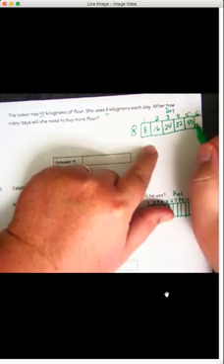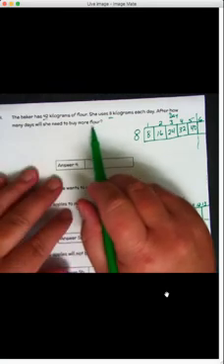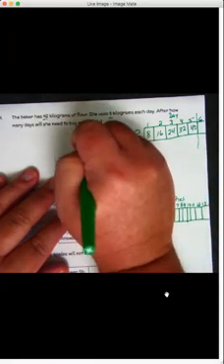And she needs 8 for another day. Does she have 40? 40 plus 8 would be 48. Does she have 48 kilograms? No. So she can't make any more after day 5 because she will not have enough to use for the next day. So let's see what the question says. After how many days will she need to buy more flour? So after day 5, so after 5 days, because day 6, she would need 8 times 6, 48, and she only has 42. So she's going to need to buy more flour after day 5.